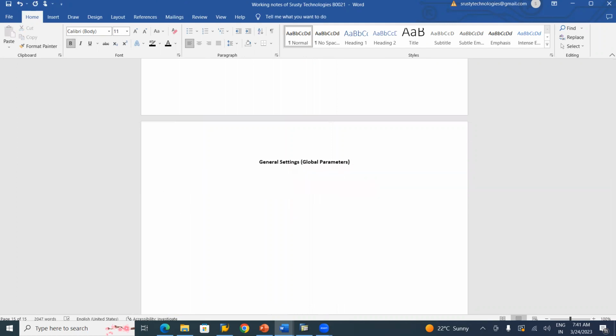For example, what are the country settings we need to do? What are the countries we have? First we need to check India and next US.